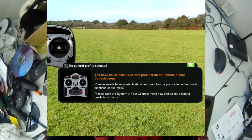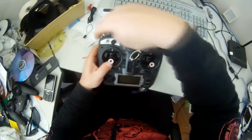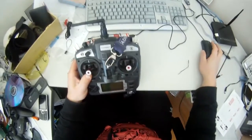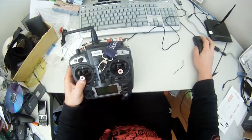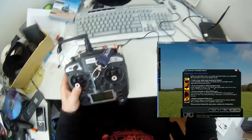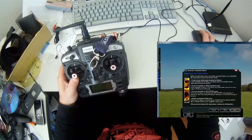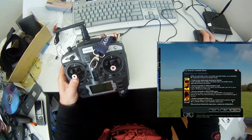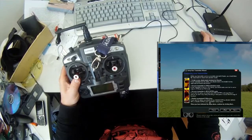Okay, so basically set your sticks to center stick, like so, both controls. All your switches should be down, and up on the back, so down on the back and up towards the back of the unit at the top. And we're going to go into system and set up new transmitter. Alright, now go to next, and it does tell you to disable swash plate CCPM mixing. If you have this option, you should set the swash type to single servo 90 degree, or disable the CCPM on your transmitter's menu.